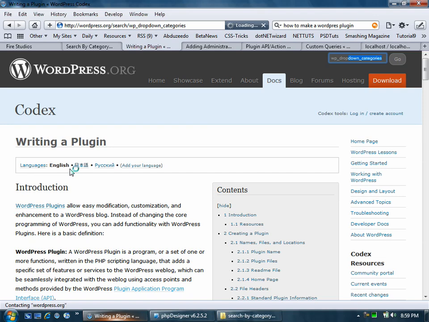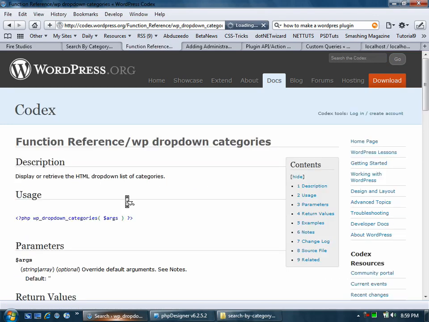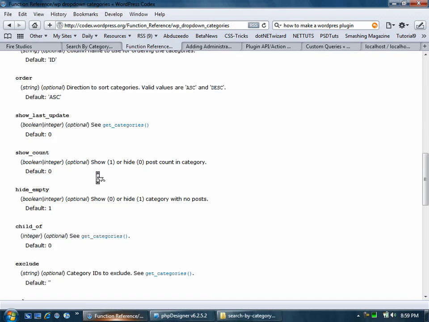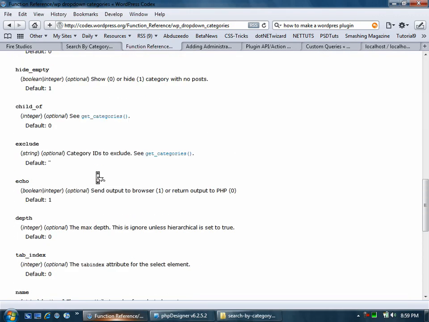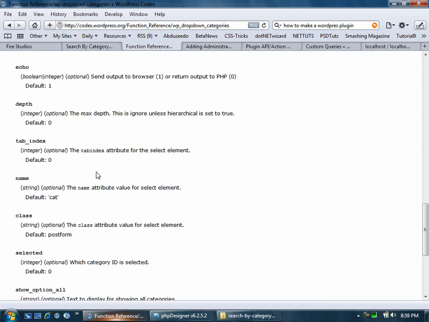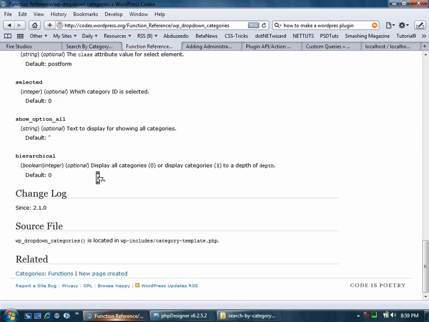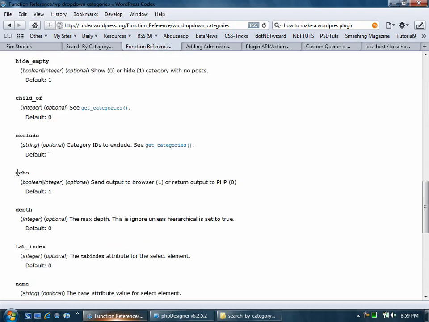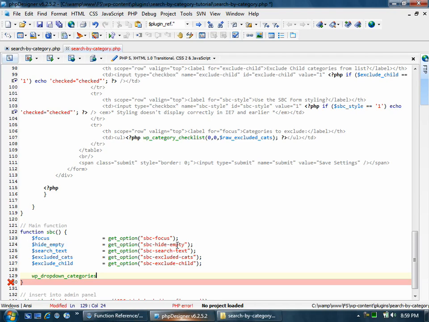If I pull up the codex page, you'll see that there are several arguments, and the one in particular that we need to change is echo. By default, using this function will echo it out, but the way we're going to be using it is inside of a PHP, or hypertext preprocessor, I think is what it's called. I can't remember at the current point in time, but that's what we're going to be using it inside of.